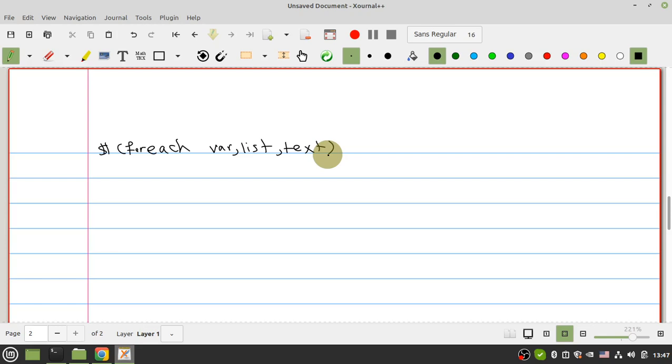Okay, for example, for creating a list of my source files, I will have this function.